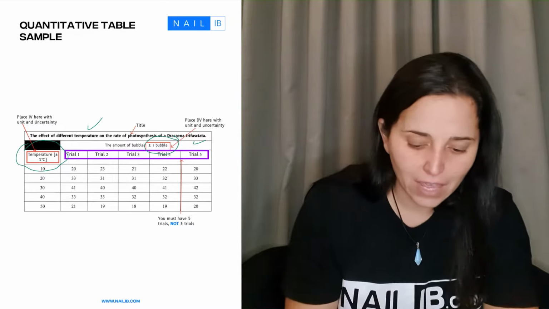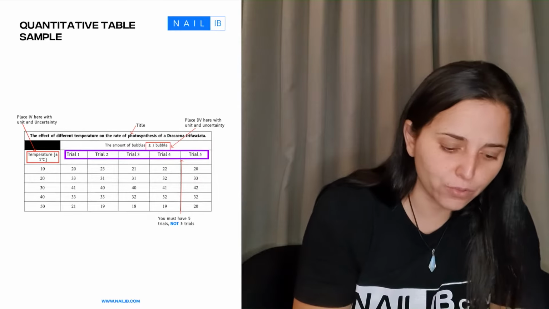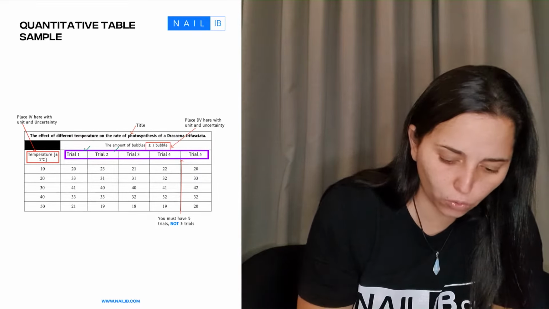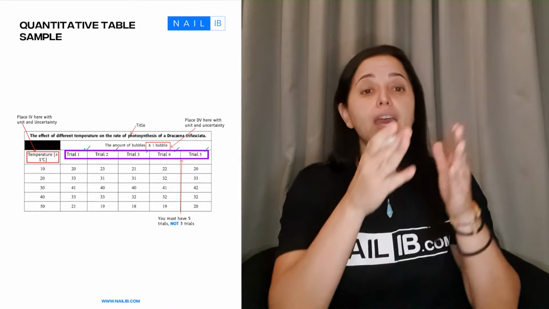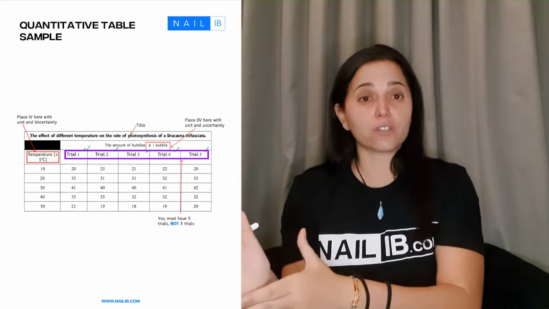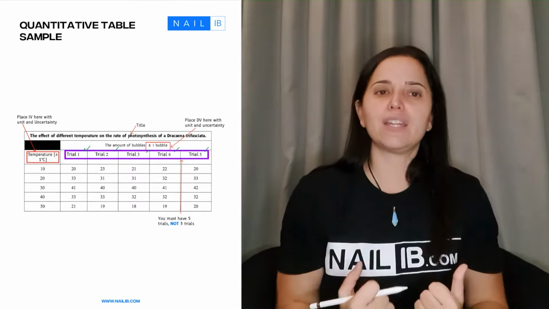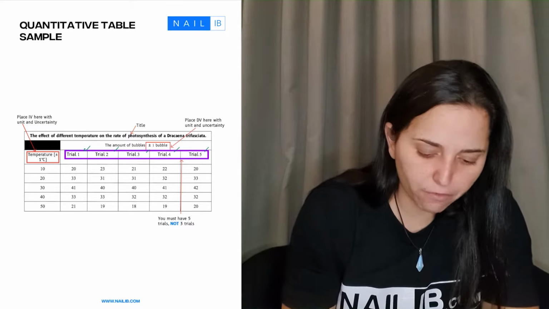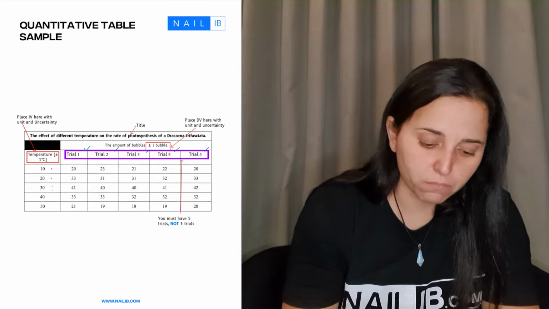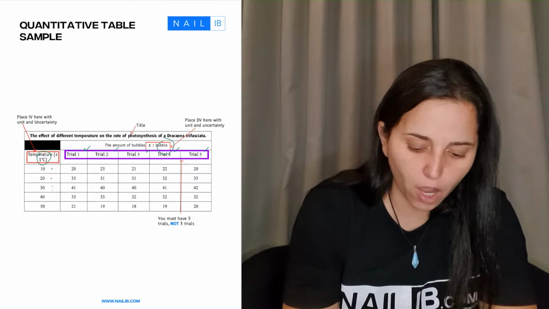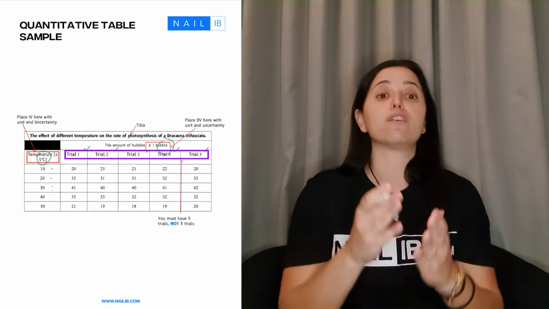This is how you make sure that you have mentioned everything: the unit, the uncertainty, and the titles of dependent and independent. Then the next thing we have to take into mind is the trials. If you notice here, there are 1, 2, 3, 4, 5 trials. So there should be 5 columns, and each of these columns will be for each of the trials that you get. Sometimes you're going to have a split into 2 with initial and final data, but it needs to be there. And then you have all the numbers in there. Now, here's the thing: do not put the units in every single one of them. Why? Because you already mentioned them on the top. Now, this is a perfect one. And it shows that this is all raw data.